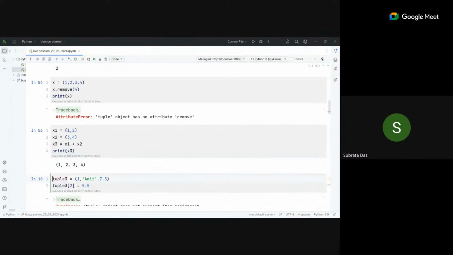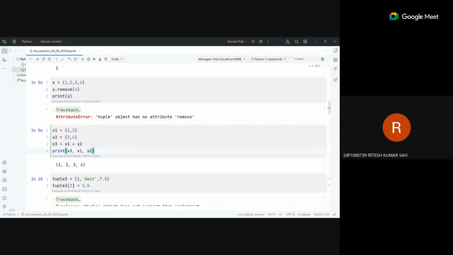It is adding these two tuples, but these two tuples remain the same. They are 1, 2 and 3, 4. Let me print.